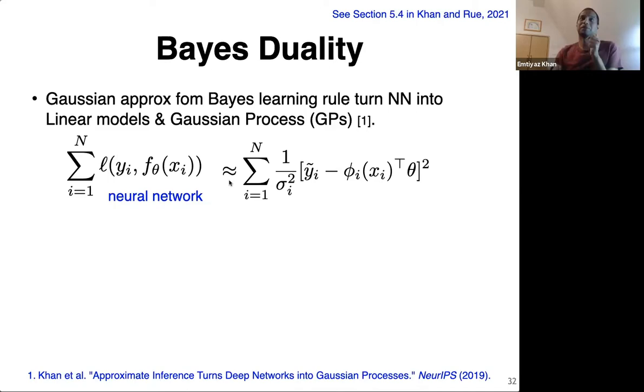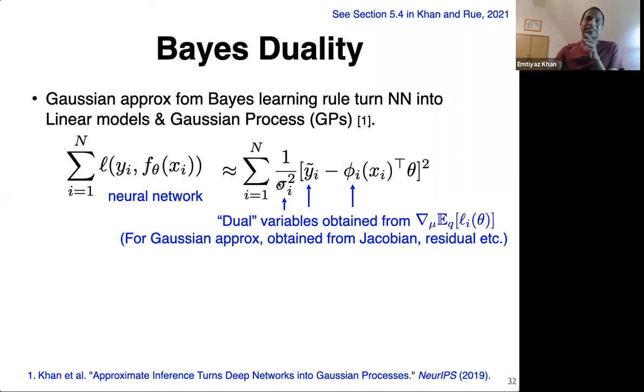the dual, meaning that I could see these losses as constraints to the problem. So if you see it as constrained, then you can recognize these things that I'm getting in the front. By the way, all of these y tilde, phi, sigma_i, they are obtained from this natural gradient. The details are in this paper. But essentially, you take the natural gradient of each data point, and you get these individual site parameters, if you want to call them that, because this word is probably more popular in your company.